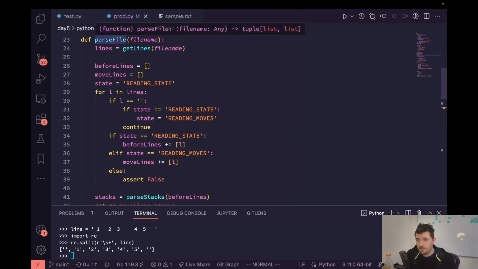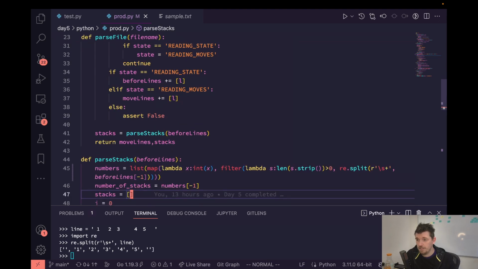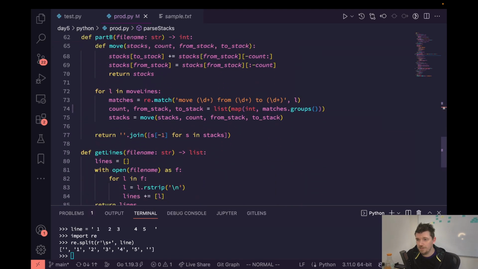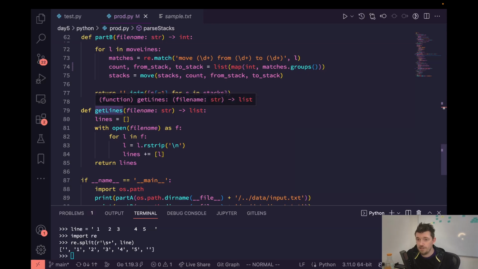So first we parsed the file. I had a bit of a false start because I have this get lines that I copy every day, because every day there's some input and you need to parse it, and it's handy, right?